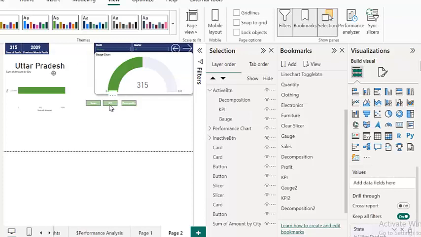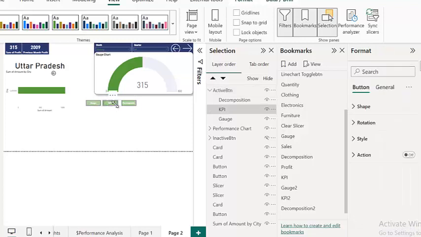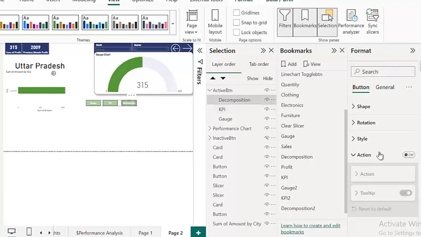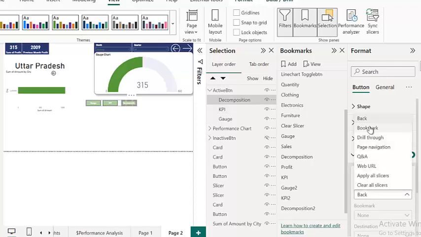So when I click on KPI, turn it on. I want to connect it with KPI. Bookmarks. Connect it with the KPI 2. Then when I click on the composition, turn that on. Bookmarks. I've already given them a name here.